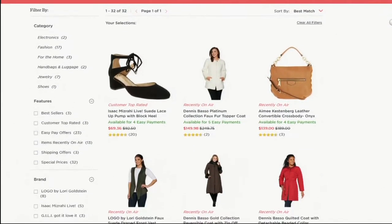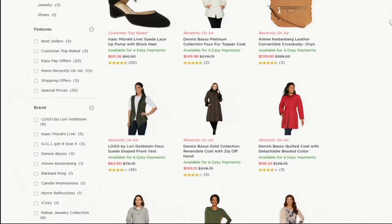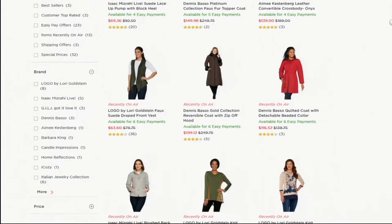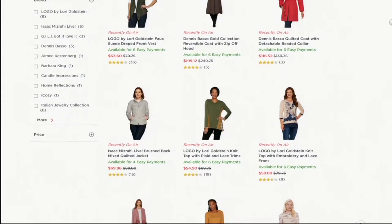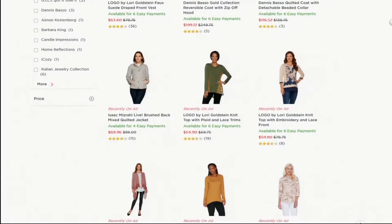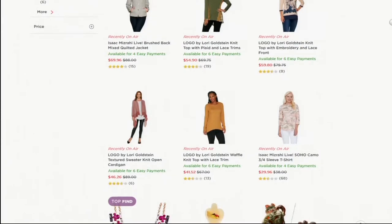But we are looking at the website, QVC.com, because if you're looking for clearance finds, we bring special just reduced prices to you every Monday. Search the two words, just and then reduced, and you'll go to our website and you'll see lots of fun new low clearance prices. Which leads us to, voila, these very, very cute shoes.